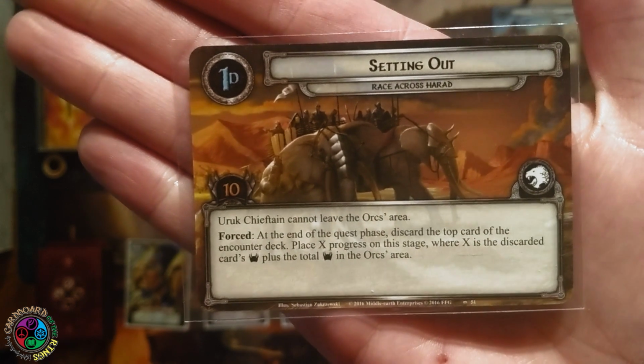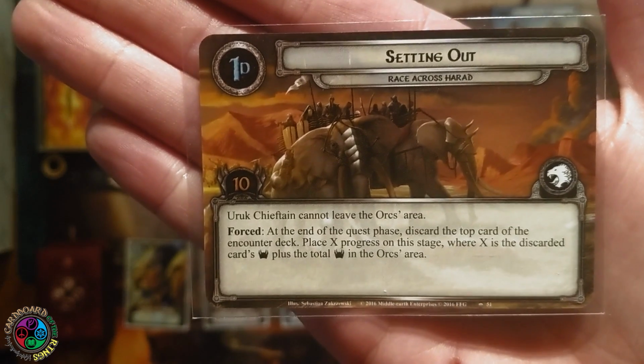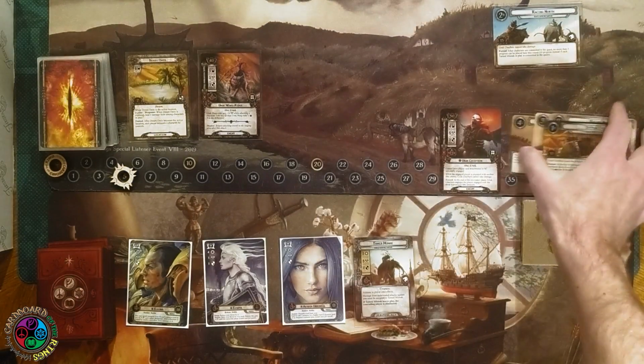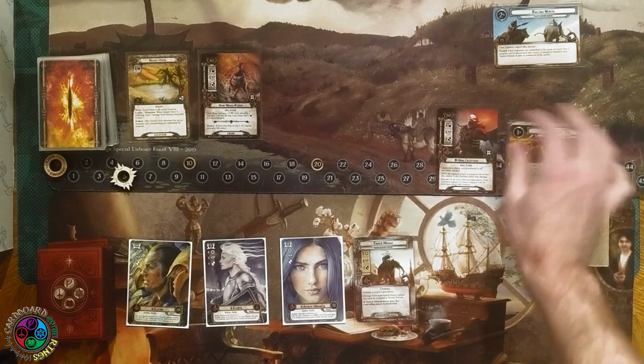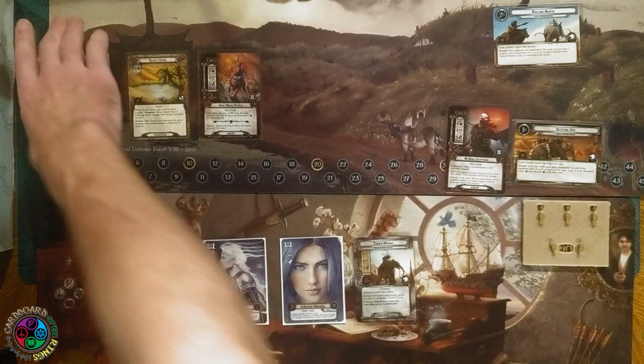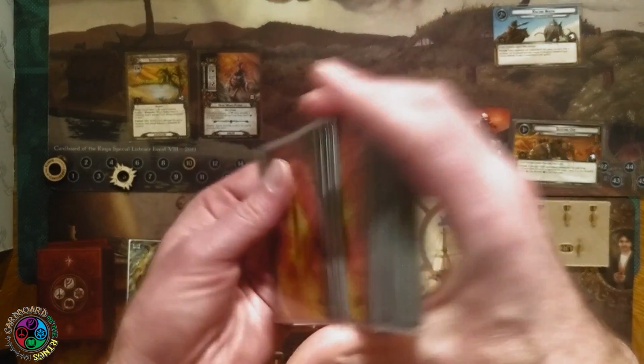We're going to place X progress on this stage, where X is the discarded card's threat, plus the total threat in the orcs area. So that's why we put the Warg Rider in our staging area. That's just less progress they'll be able to make. All right, that was a lot, and I think I did it all correctly.